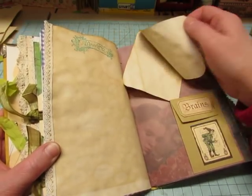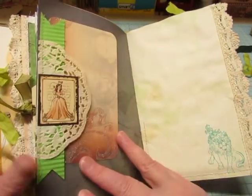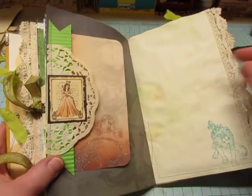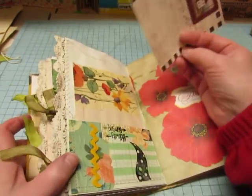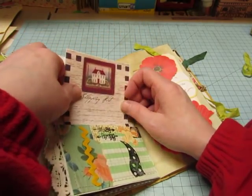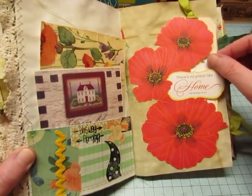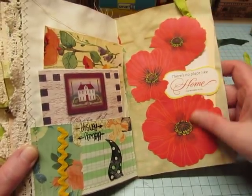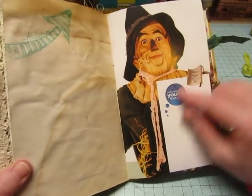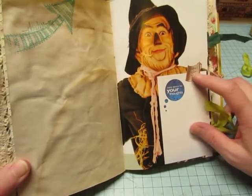There's a little pocket with a piece of scrapbook paper. I use this shopping list with the house on it because it's a theme in the movie, at least. There's no place like home. So this is from a greeting card. It says there's no place like home, and it's a tuck spot. Those are the poppies, of course. So I thought this came from a Comfort Inn or something. And I thought it was perfect here for the Scarecrow. It says, "More space for your thoughts." So cute. And then this is a sticker of his diploma.